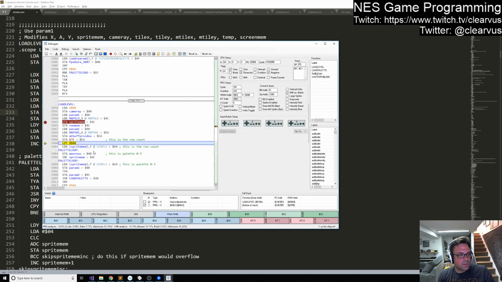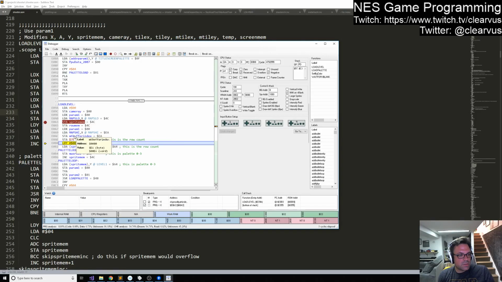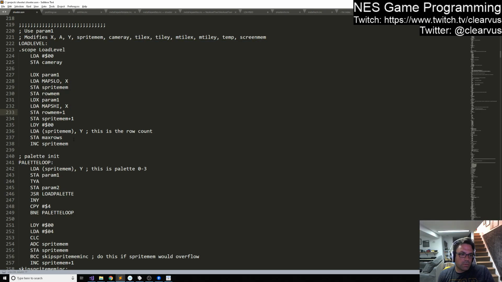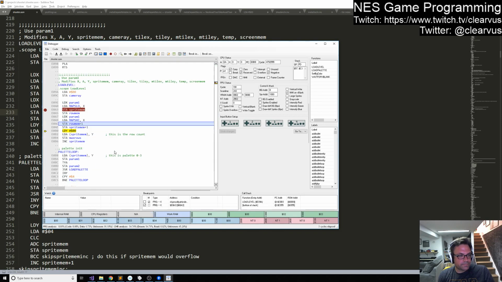That's supposed to be row-mem plus 1, and then sprite mem plus 1. Something looks confused. Row-mem, sprite mem. That looks correct. I wonder if the disassembly had a problem.